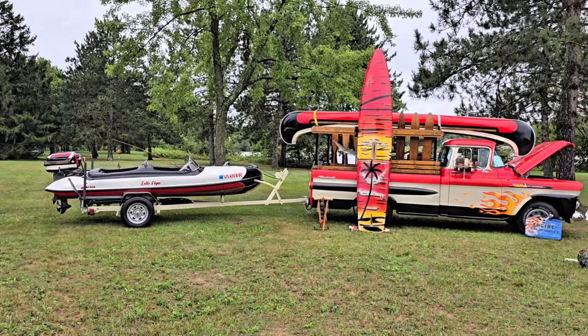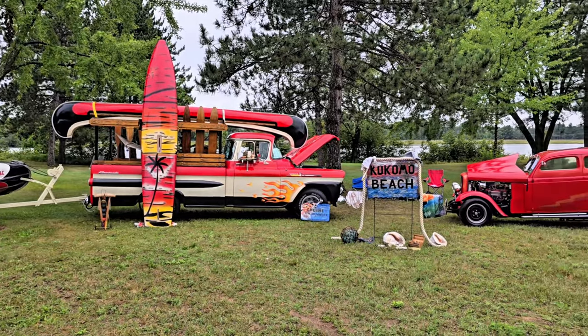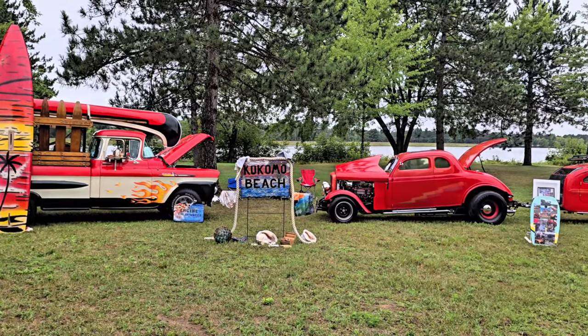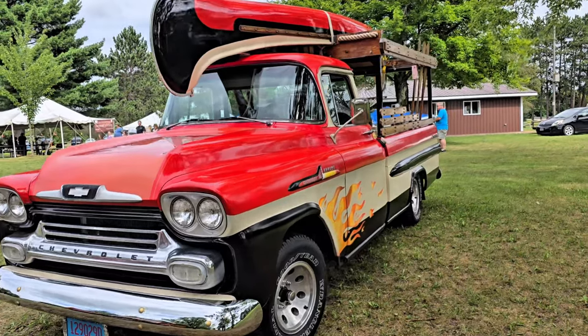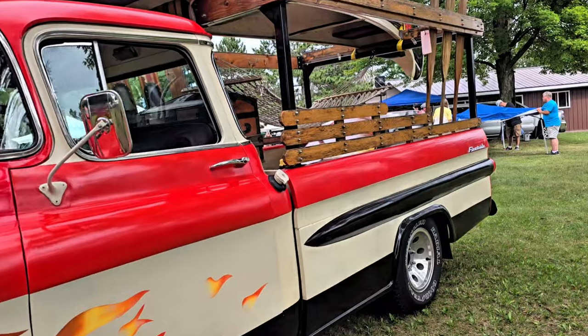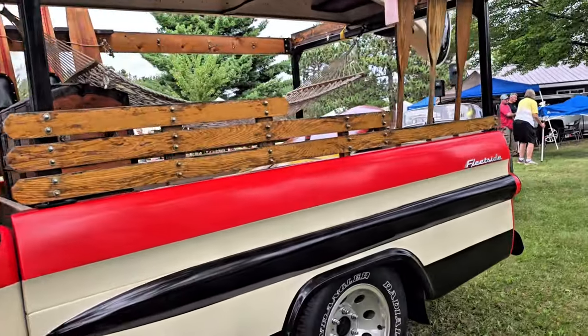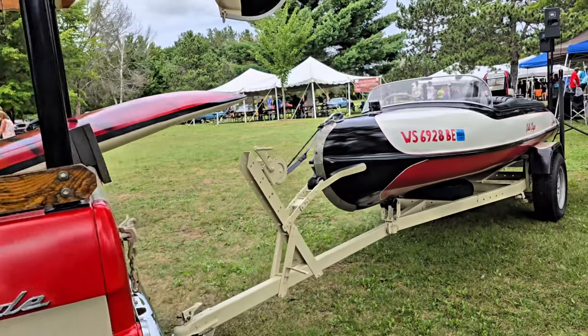Here we are set up at the car show. We were able to get right up front and center next to the speakers. Long layout here. There's his hot rod facing the truck. Here's the truck. Looking really cool. It's got a wooden bed in the back. There's the boat.